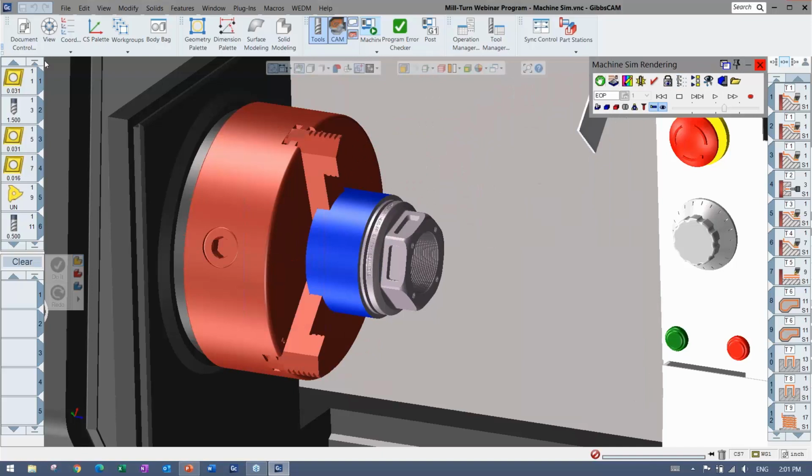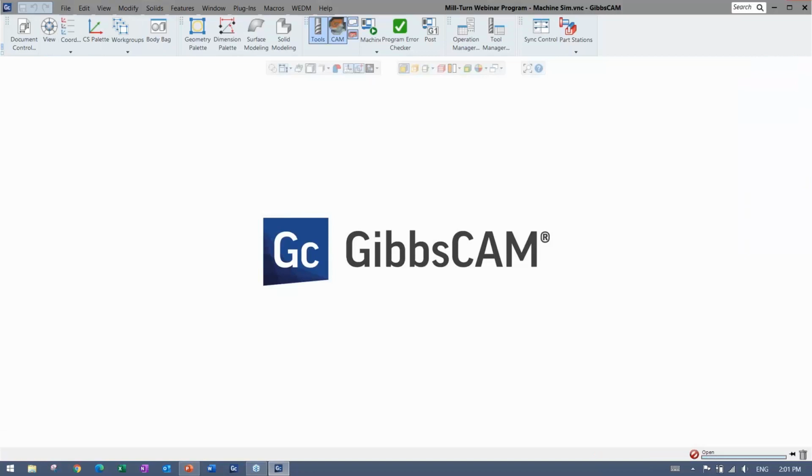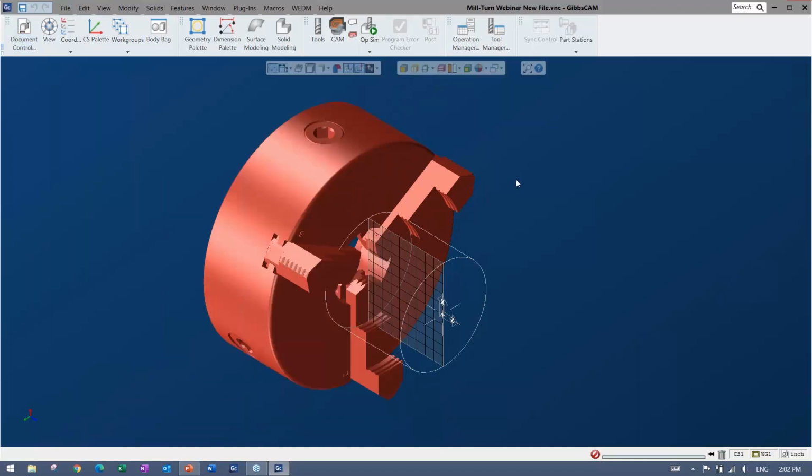All right, so I'm going to open up a file. I do have files that I'm going to be loading just to keep things smooth and running on time here. The file really doesn't have anything done to it other than I've selected the machine quickly, and I've put in the stock and clearances. I've even brought in a fixture here just to show you that you can do that. Bring in a model, download it, whichever, very easy to use. And you can hide it, it doesn't have to be shown at all.